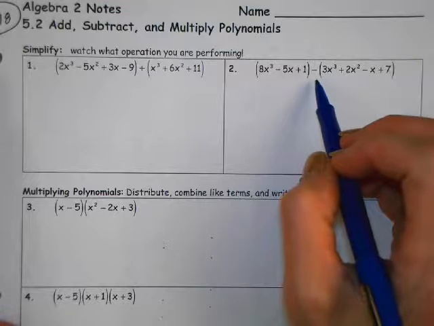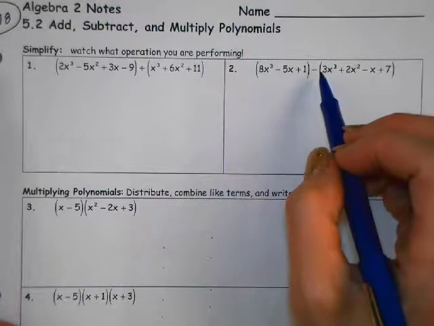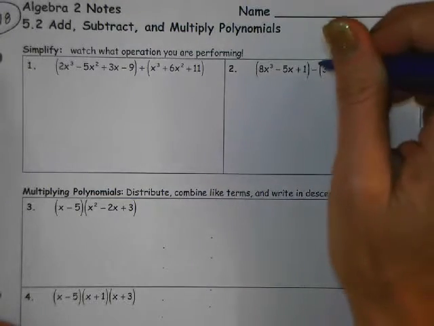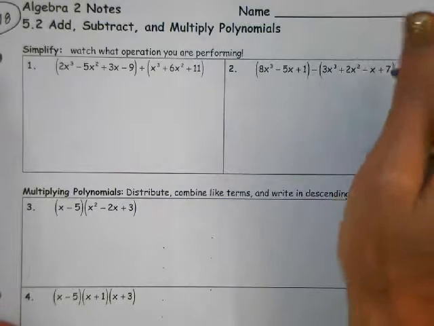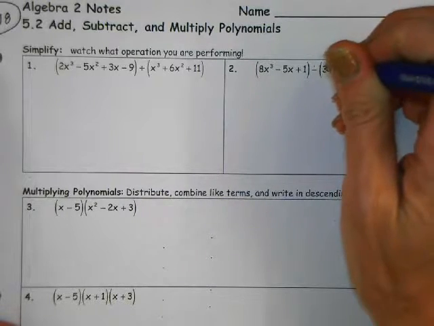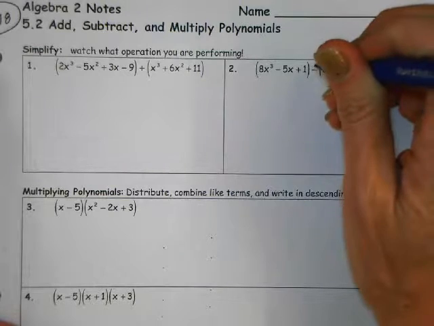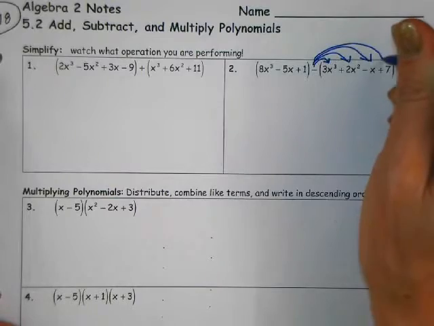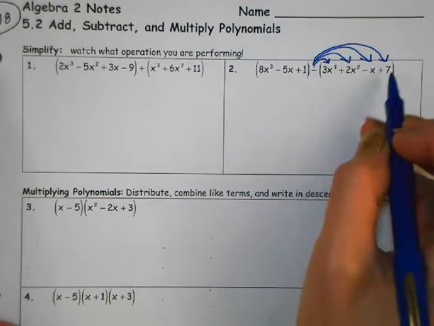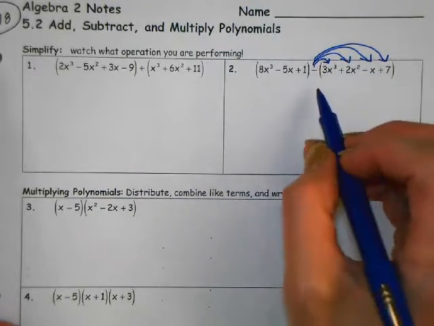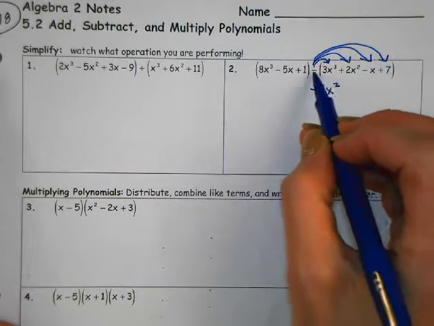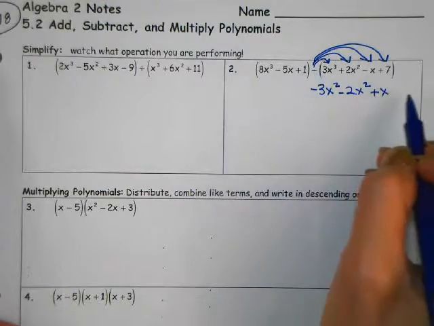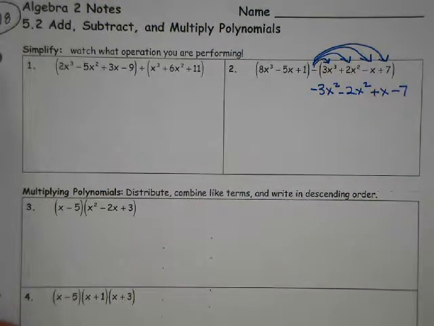However, if you notice this one, I'm subtracting, right? So what do I know about when I subtract? It's a negative 3x cubed, negative 2x squared, plus x, negative x. Right, this negative right here is subtracting each one of those terms separately. So this negative is going to get distributed to each one of these elements, okay? So when you have a negative and then you have something in parentheses, that negative has to get distributed. So it's like saying negative 3x cubed minus 2x squared plus x minus 7.